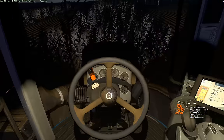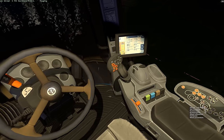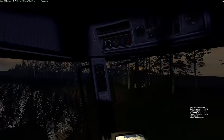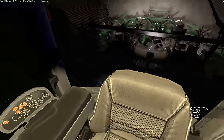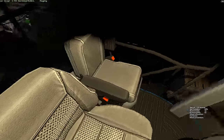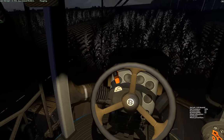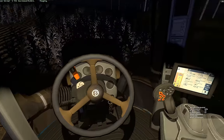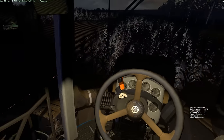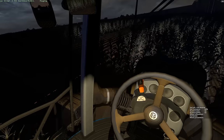But the thing is, this joystick is really nice. The monitor is nice, clean, and crisp. But if you look at everything else, it's extremely pixelated and low definition, which is kind of a turnoff, really. I think the quality of textures was much better in 13 than it is in 15. Everything just appears more fuzzy, or less sharp, less defined. It's like it was all burnt at a low resolution. I'm not sure why, but 13 definitely had better details.